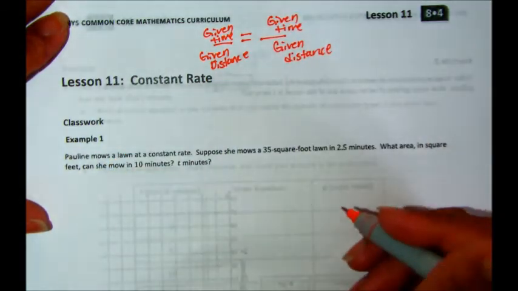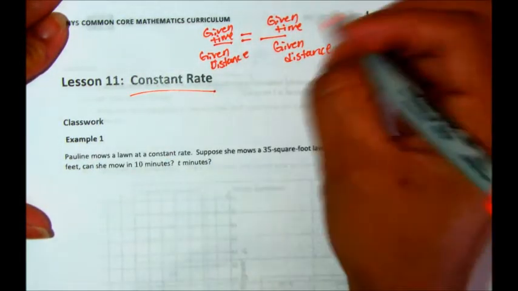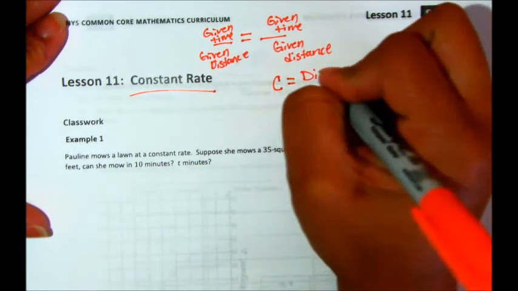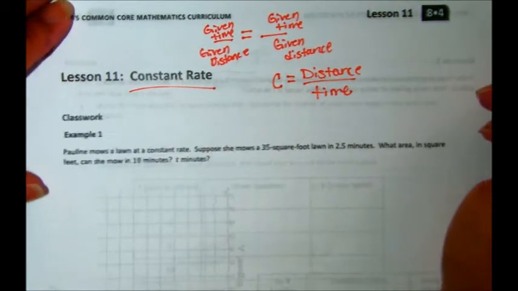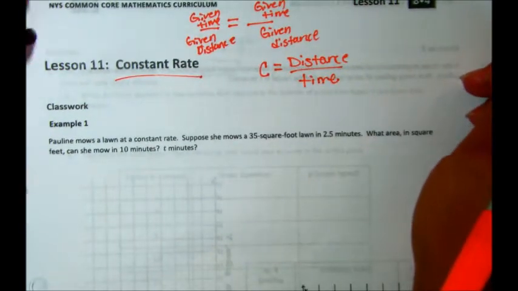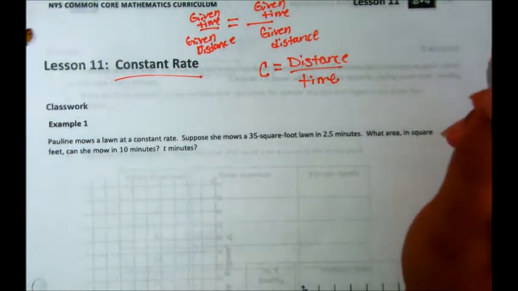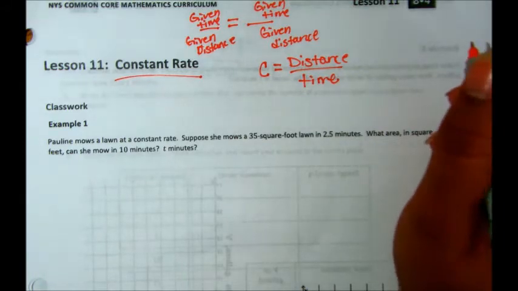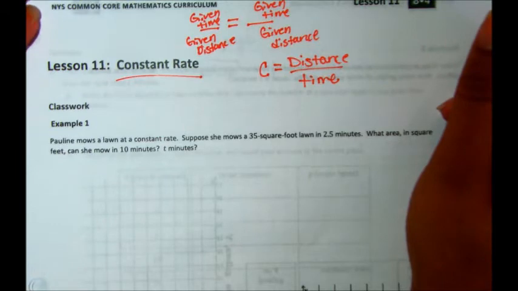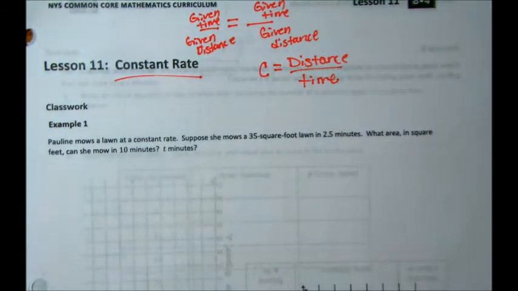And then depending on which of these on the right I don't know, that's the one I want to isolate. We also talked yesterday about this word, constant rate. Constant rate is equal to distance over time. Constant rate tells us the rate at which a person and or a thing consistently moves from one metric or one interval to another. We're going to take all of that knowledge and accomplish the objectives for today, which are to define constant rate in varied contexts and express two variables where t represents the time interval. And you're going to be able to graph points on a coordinate plane related to constant rate problems.